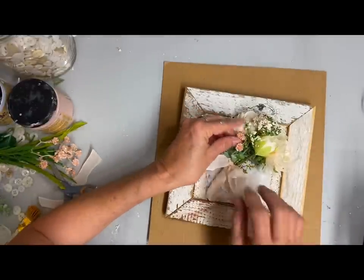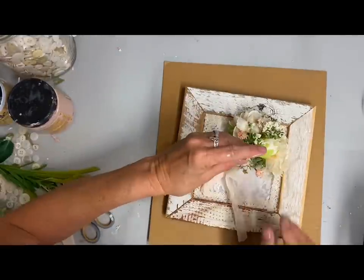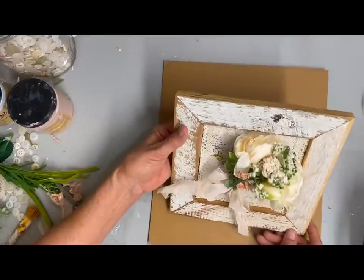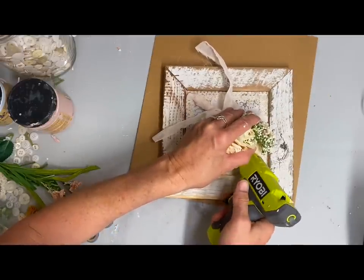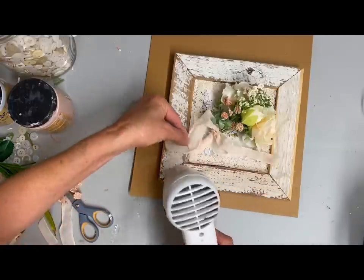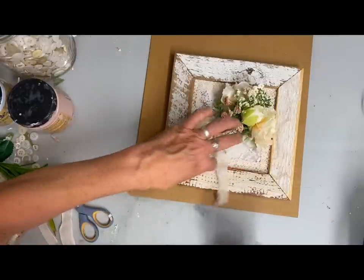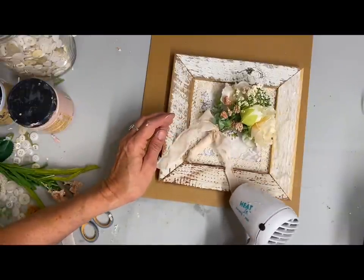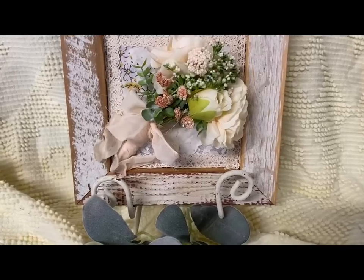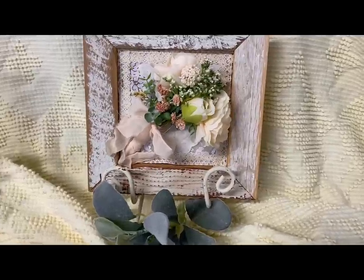Once I get a few of these glued in, I'll glue my bouquet to the board behind it. Make sure you put plenty of glue on that so it stays in place when the frame is moved. If you feel any movement, just put some more glue behind that area. I took my heat gun and held it next to my ribbon so it finished off those edges — anything too wispy — and even curled my ribbon somewhat when held close. I love how this turned out; I love the soft colors and the softness of the fabric.